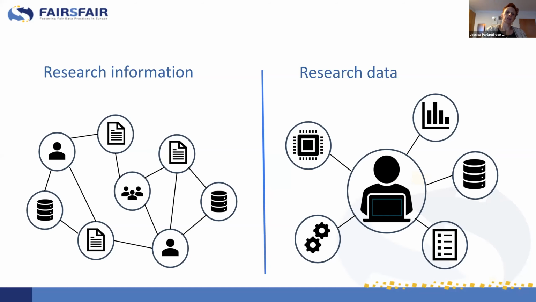We have the research information context where we are talking about the PID graphs that are created, and when we want to link different kinds of outputs and resources and results and persons. This is really important, of course, for visibility and for how to find and discover things, but not only individual resources, also patterns and impact and all these kinds of things. So this is one use case where we operate with these big graphs.